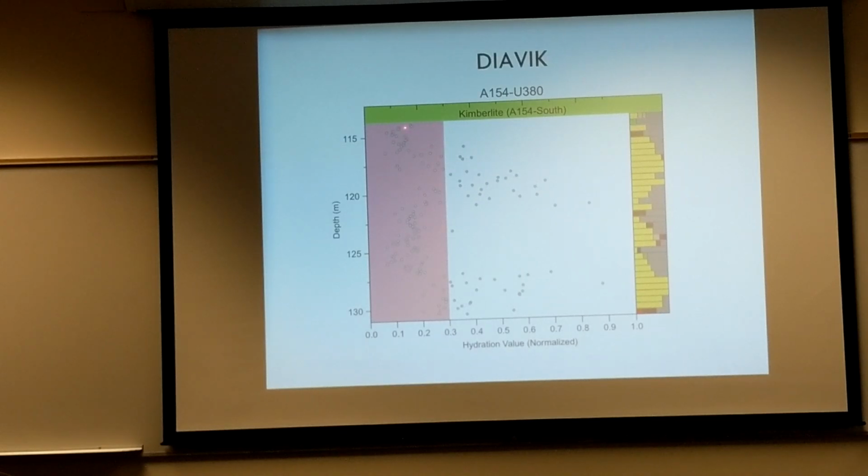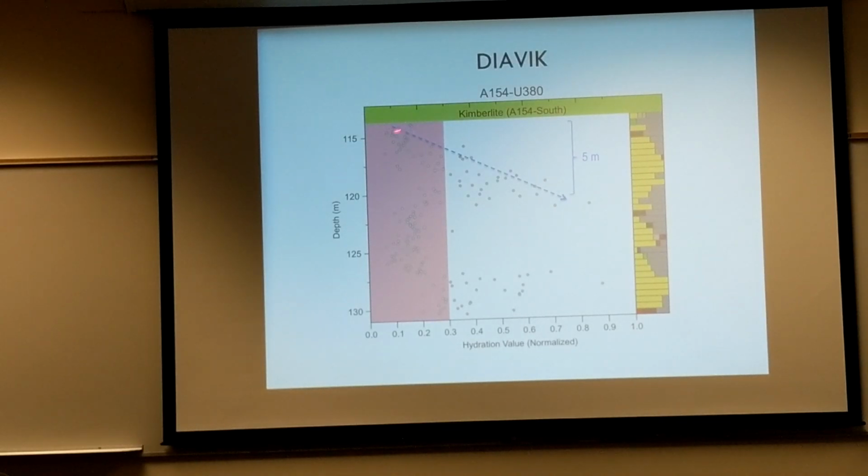And what happens is that close to the kimberlite, something else is happening that is not necessarily a hydration halo, but we're calling this a dehydrated cook zone. When you get close to the kimberlite, you have these dehydrated rocks that presumably form by the heat of the kimberlite dehydrating the nearby crustal rocks. You can see several examples of this happening. You can draw this line, so within about 5 meters from A154 south, you have this dehydration zone.